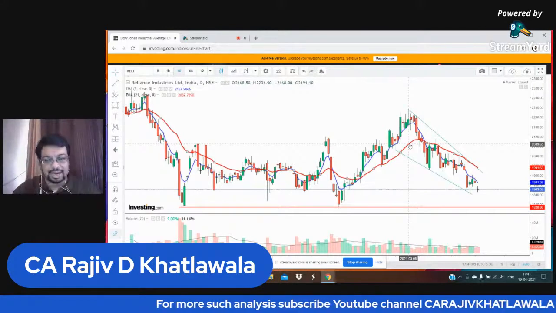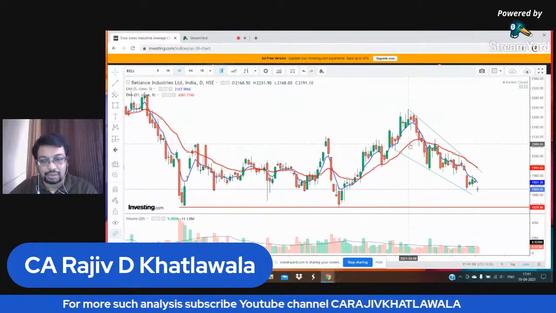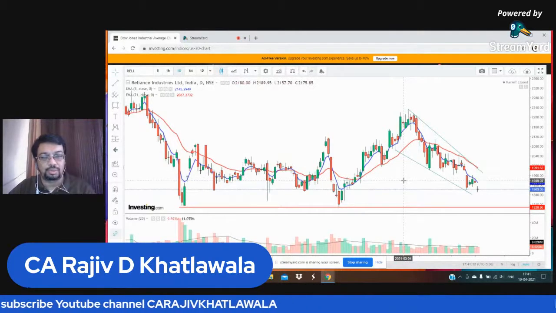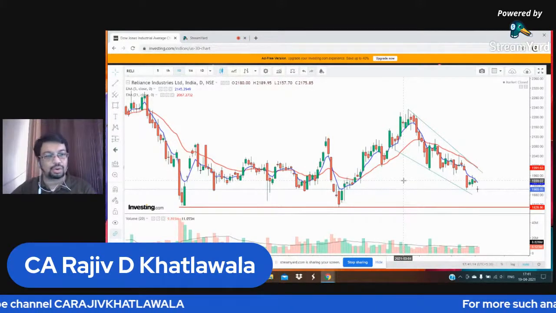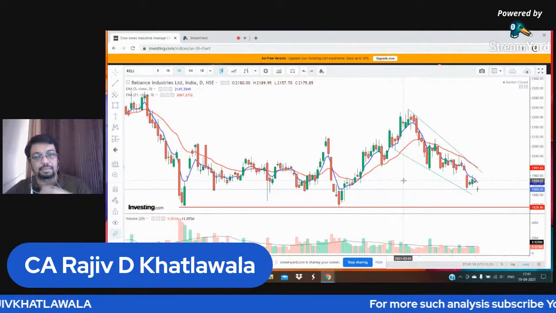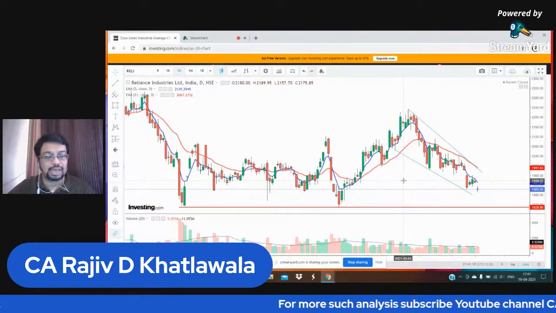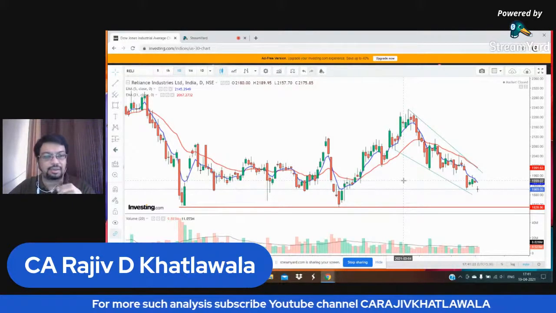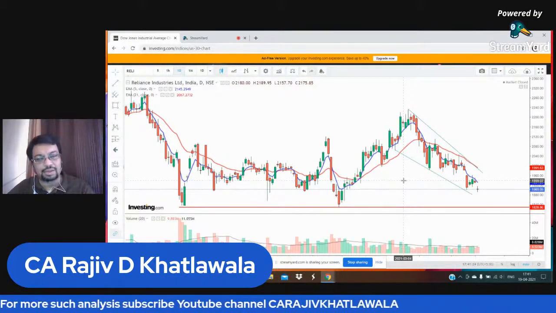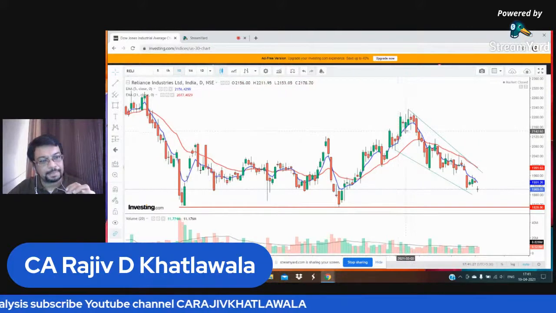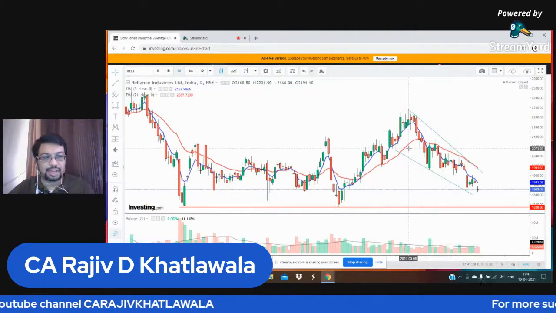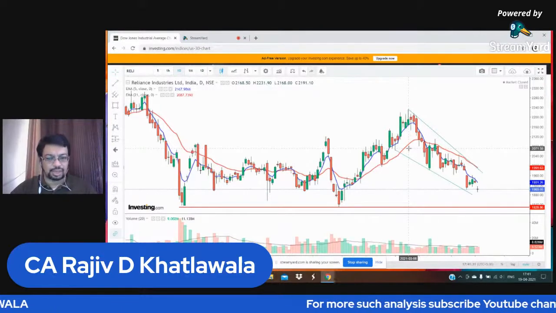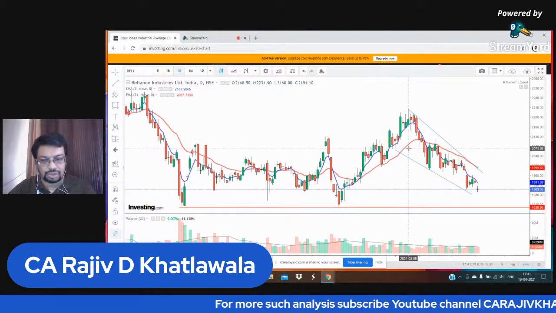Many a times, most of the times, it will be far off from the current price because it is averaging 21 days of data. Now, how do we observe the moving averages? The easiest way of observing whether the particular stock is in a buying or a selling mode is to just check whether the 5 days moving average, that is the blue line, is above the 21 days moving average or below it. This is a very, very simple way of understanding the price structure.